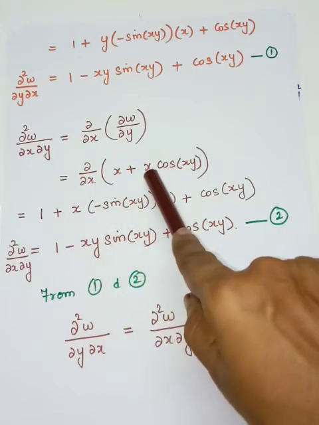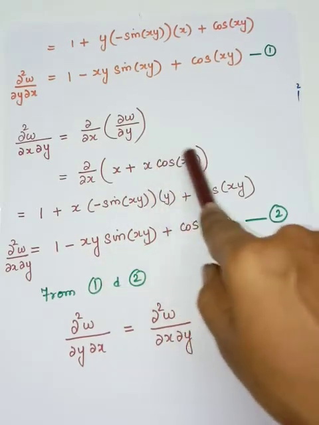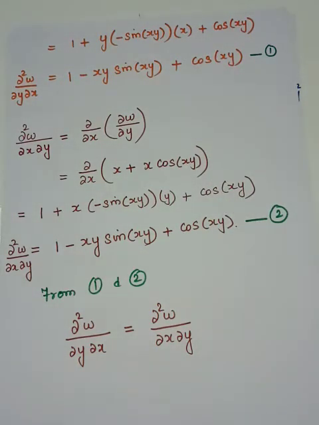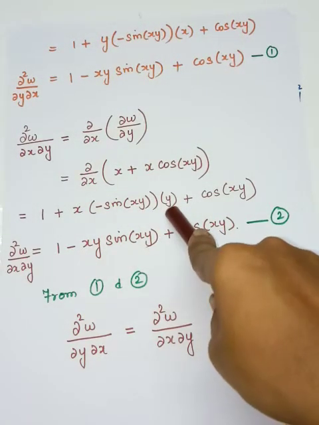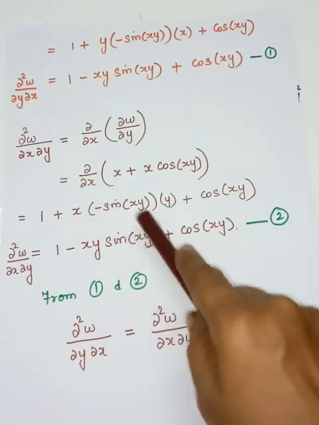And come to here. So how many terms are involved here? Two terms. They are in a product. So when you differentiate, you have to use the product rule. So the first term, x, is written as it is. cos of xy has to be differentiated. So what do you have to do? Minus sine of xy. And when you differentiate xy partially with respect to x, the constant is y. y is taken out. And the differentiation of x with respect to x is 1.